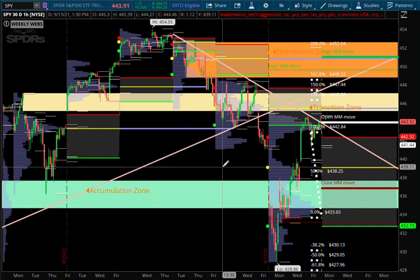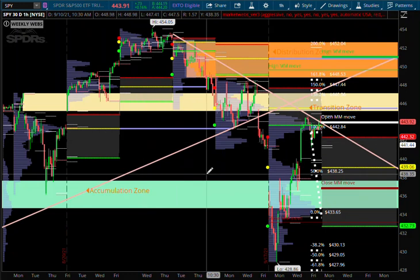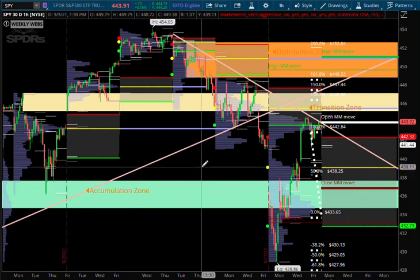Typically in this bull market, we have gotten an earnings run up in some of those names. So I am looking for the beginning of an earnings run up in the banking sector to where we're at least going to be testing highs, if not breaking out to new highs on some of these banks. So definitely keep that in the back of your mind over the next 2.5 weeks. That's a theme that I'm going to keep out there.